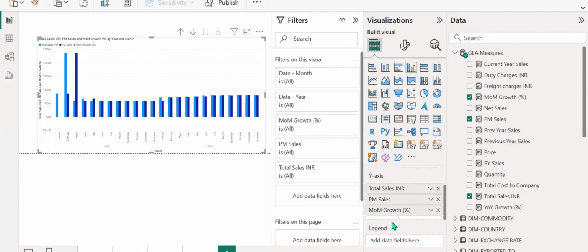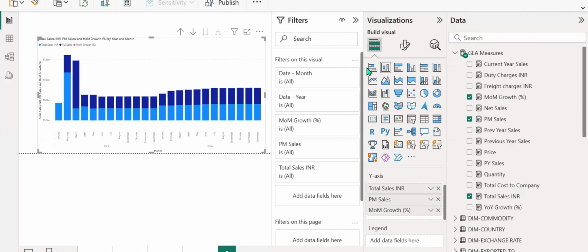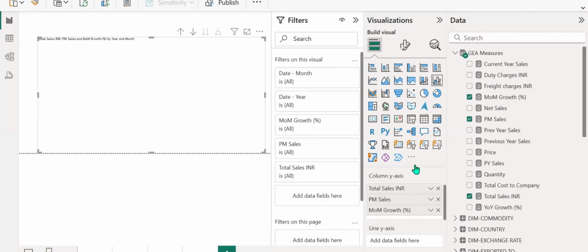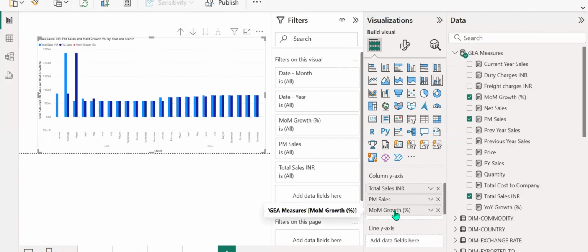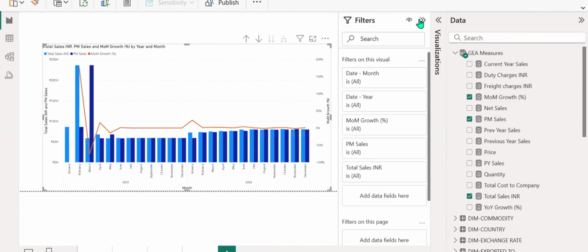I need to have the second. Let me check this in here. Now it looks good. So if you see here, you will understand it easily.